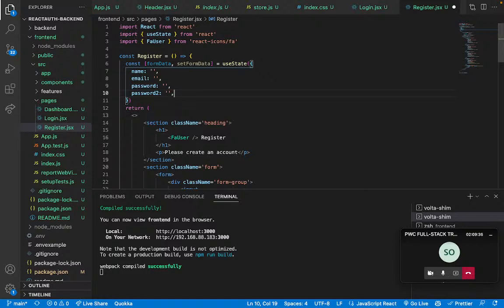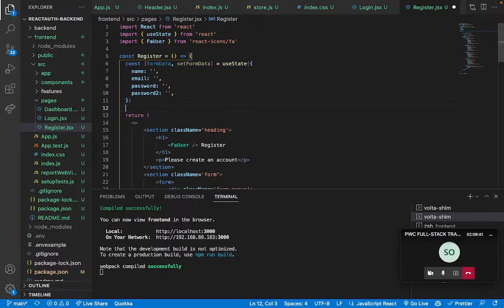Okay, once we do that, we should also do object destructuring and get all these one by one, so that we can use them down in the form groups. So I'm going to simply say const, then inside this object destructuring, I'm going to put all of them: name, email, password, and password2. So whenever I want to use this name, which is part of this object formData, instead of saying formData.name, I'll just use only name, because I've destructured this.